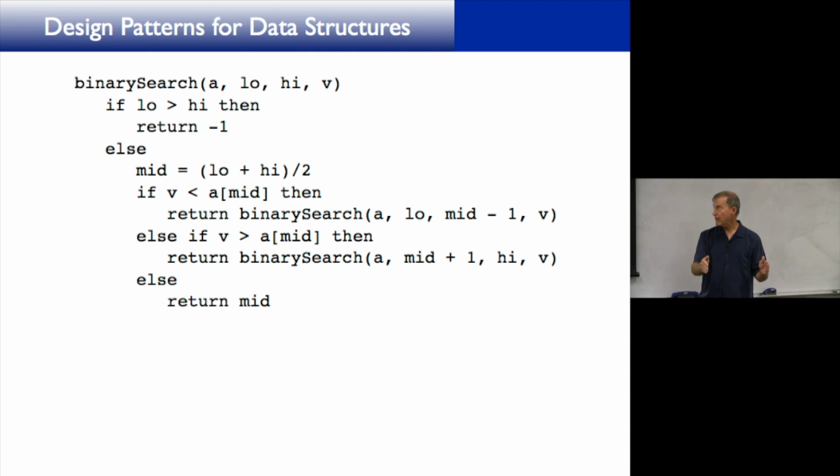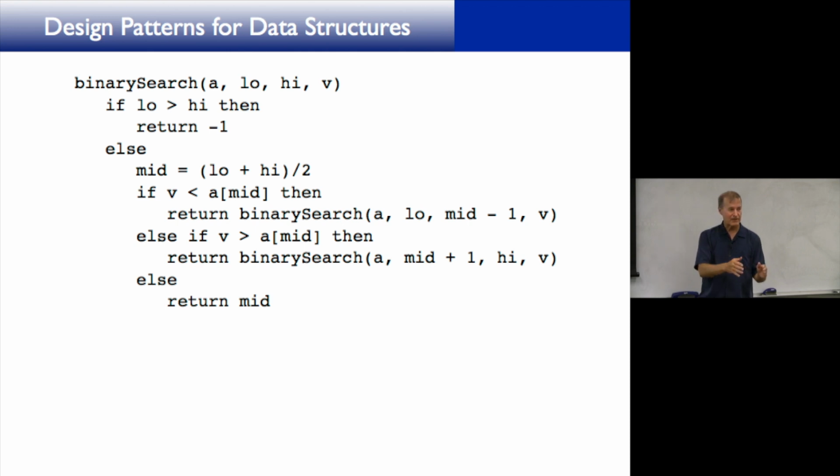And then, by the way, binary search assumes that the array is what? Ordered. Sorted, it's in order. So if V is less than A sub mid, so here's mid, that means it's between what? Between low and mid, so we search for it between low and mid minus 1. So we return binary search, but now this is a recursive call. Are you with me? Else what?